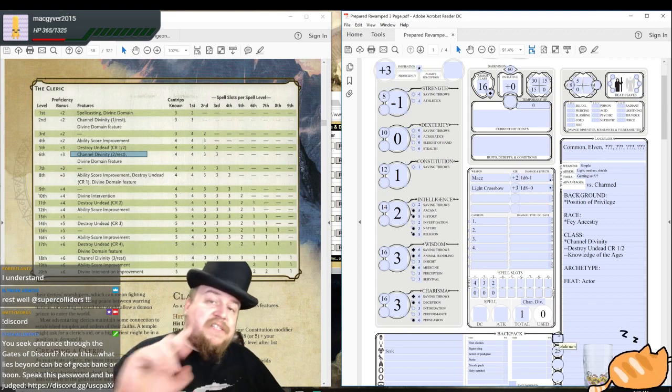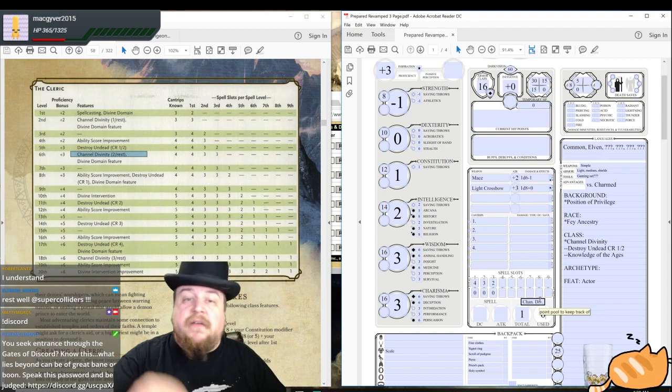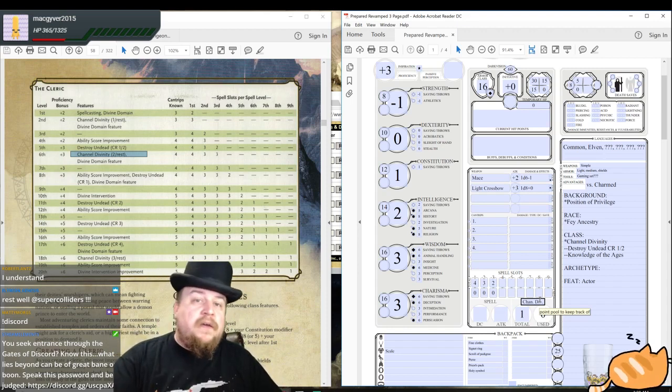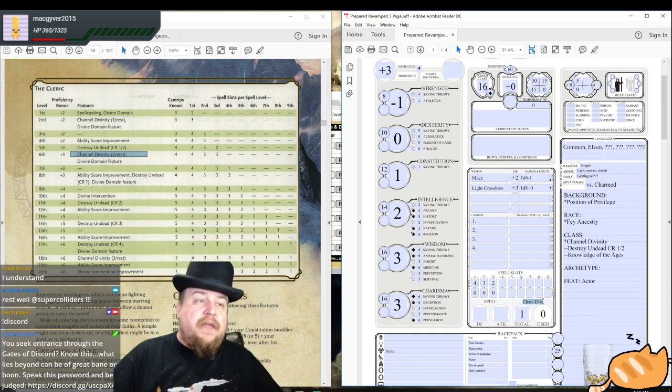What's nice on this alternative sheet that we're using is that over here they include a space for you to put in alternate resources, like ki points for monks, sorcery points for sorcerers, your Lay on Hands pool as a paladin, or how many uses of Bardic Inspiration or Channel Divinity. You can fill that in over here.